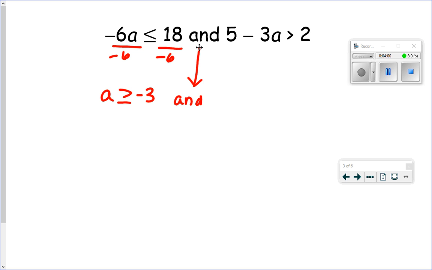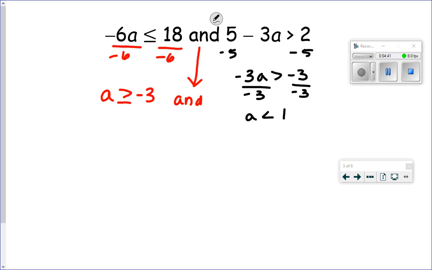Now I need to solve the second one as well. This is just like if we had an equal sign instead of an inequality sign. It doesn't change the way that we solve. So I'm going to start by subtracting 5 from both sides. 2 minus 5 is -3. Now, just because I subtracted 5 doesn't mean my inequality sign flips. We only flip it if we divide or multiply by a negative number. So I'm going to divide by -3. If you were thinking at that point when I said that out loud that you need to flip your inequality sign, that is right. -3 divided by -3 is 1. So this is my answer.